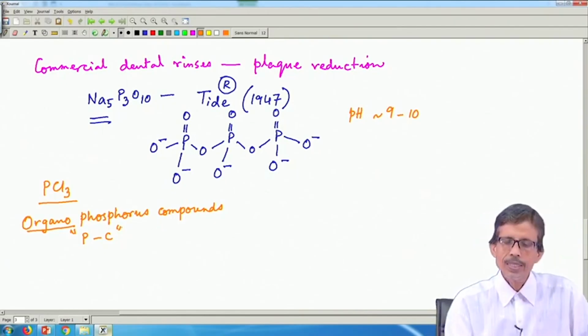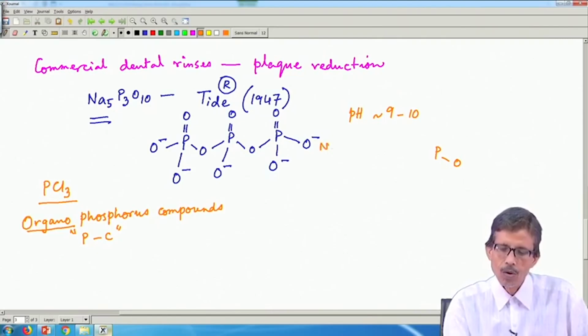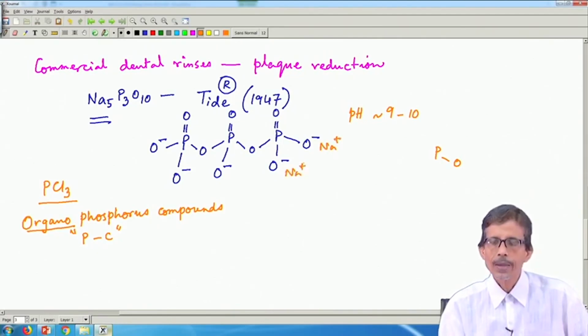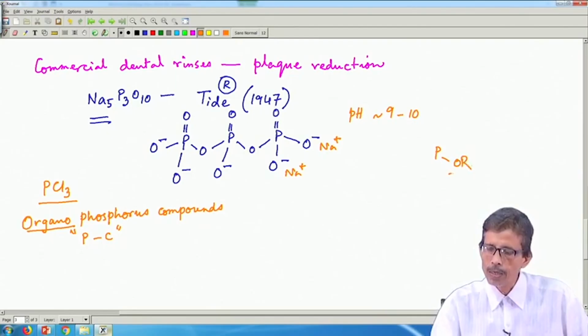This phosphorus carbon bond gives you organophosphorus compounds, but in some cases, when we talk about the esters, instead of these, at one end instead of PO minus Na plus, you have O minus Na plus, because these Na plus are there for charge balancing. If these come from some organic part, that means the alcohol part is giving you the ester.